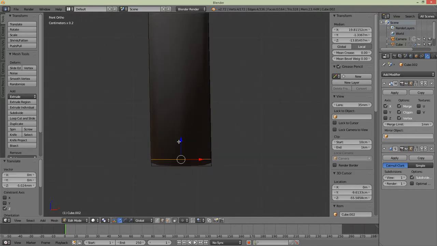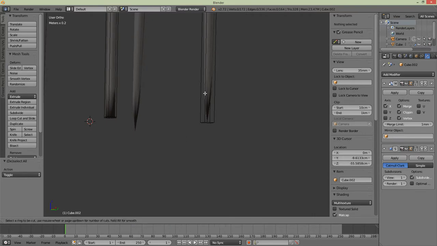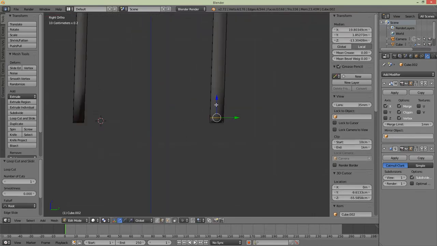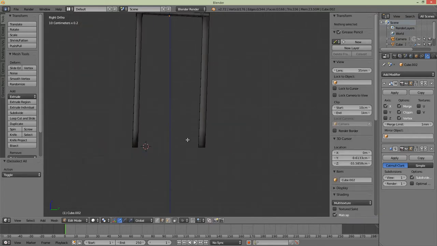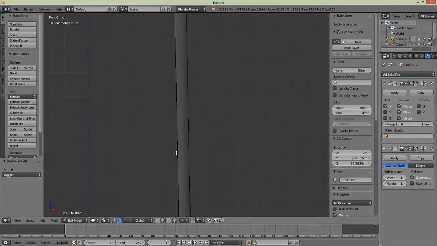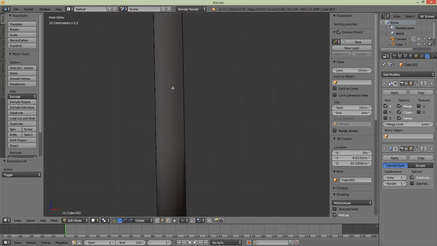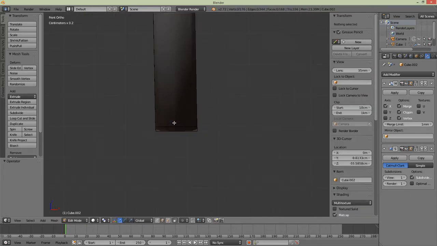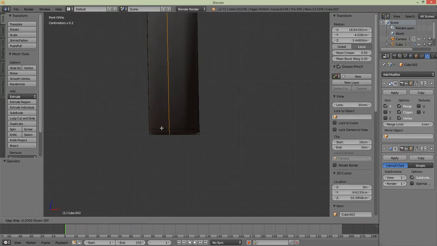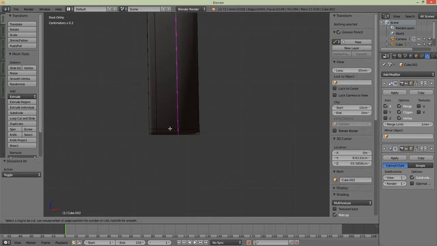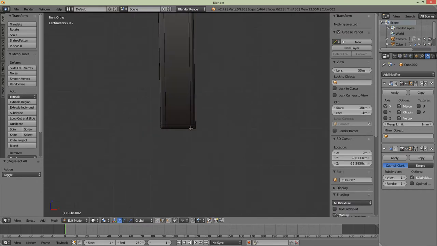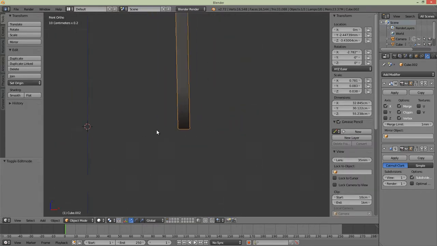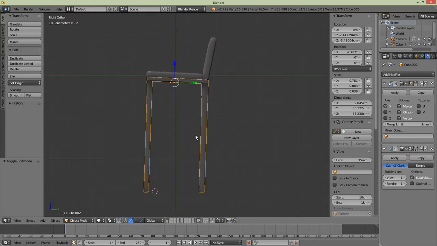I'm making all sorts of mistakes today. Okay, we're just applying some loop cuts to the end of our legs. For some reason I'm just not coming out today. I keep making these mistakes. Anyway, let's add in some more loop cuts like this, just like that, so we can give it some more. There we go again. Just watch, you know what I mean.